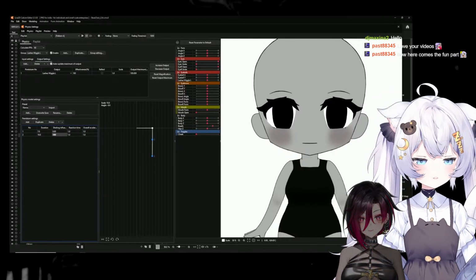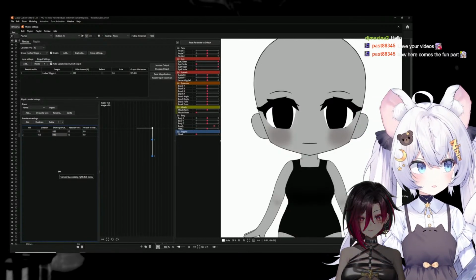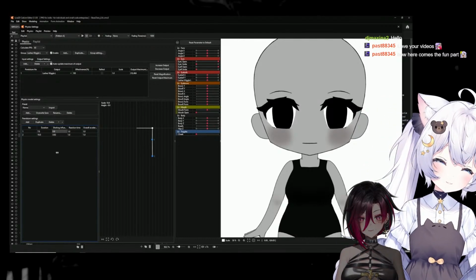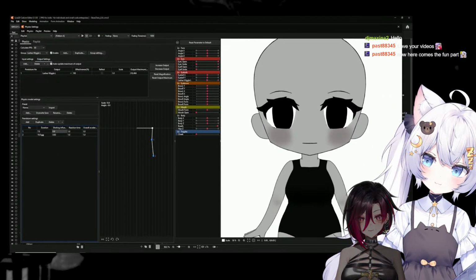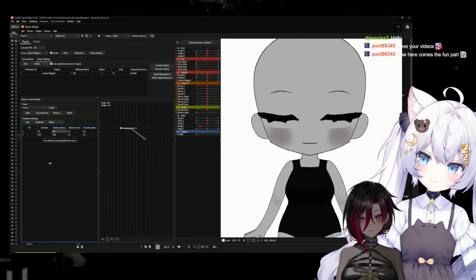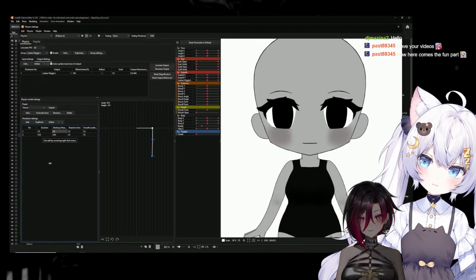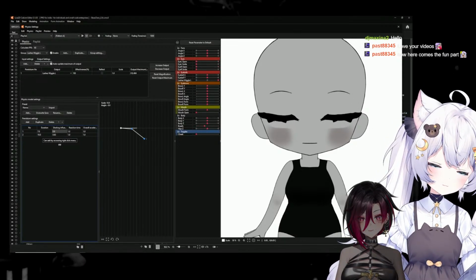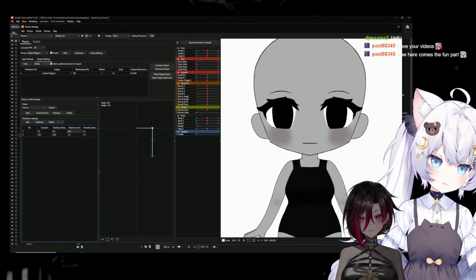Okay. So I'm adjusting these values right now because it is way too jelly-like for me. Okay, kind of like that, a bit better.